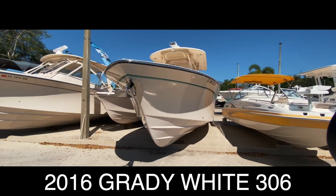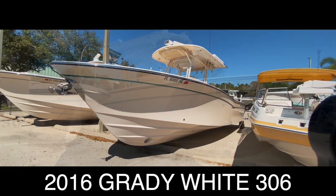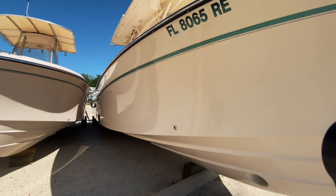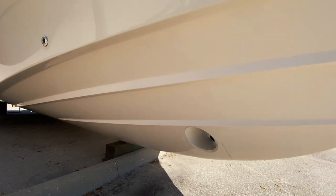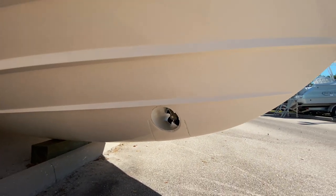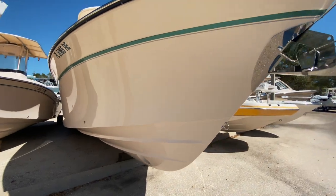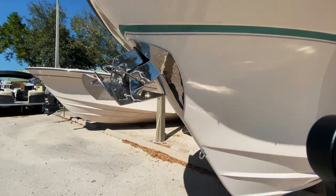New for listing is a 2016 Grady White 306 Canyon. In this walkthrough video, I'm going to show you everything on this boat. Very clean bottom, bow thruster, of course, large drake lines on the Grady, stainless steel plow anchor, and of course with a Lumar windlass.